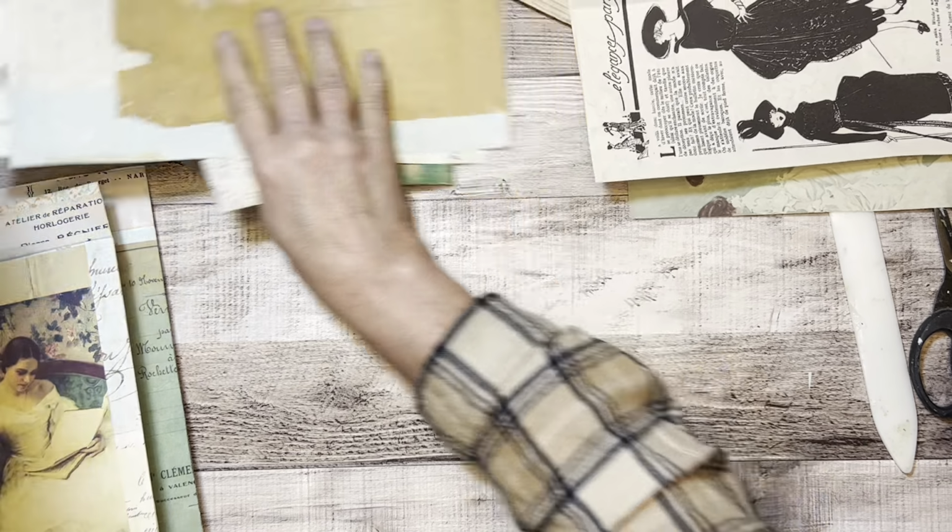Okay, so now let's see. I have some French book pages and some other pages that I want to put in. But I kind of have to get those ready because some of these need a little bit of tape and things on them. All right, let's move these aside for a second. You can see how the journal is getting pretty chunky already. So I'm going to get, if I can get to it, there we go. This is my washi tape, and I think this one I'm just going to put in sideways, so it doesn't really matter. So that's okay. I've got some French book page here.